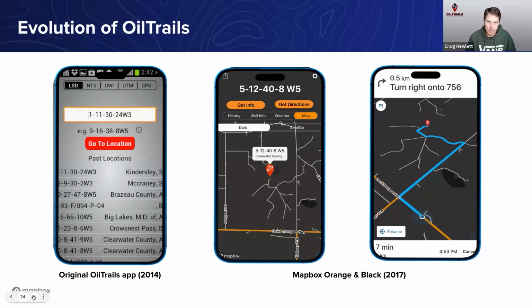And I came across Mapbox and was instantly drawn to them because by that time I had integrated that black and orange UI on the screen right now, and I wanted my maps to blend in with that and give a unique look, and Mapbox allowed me to do that.